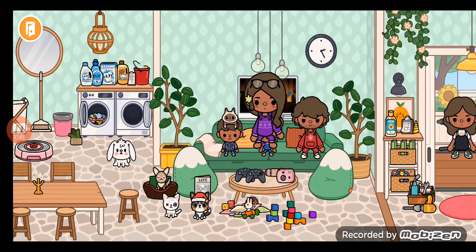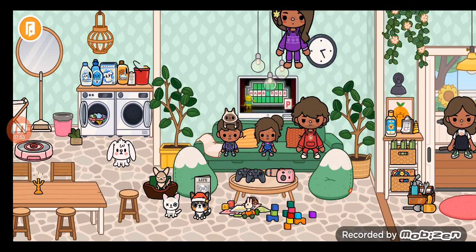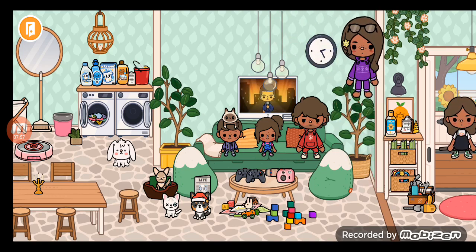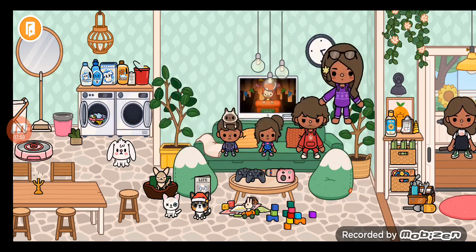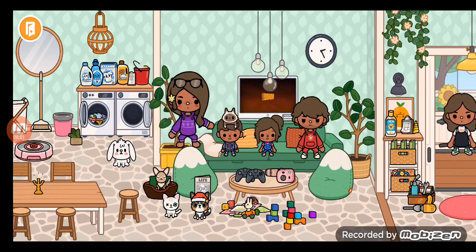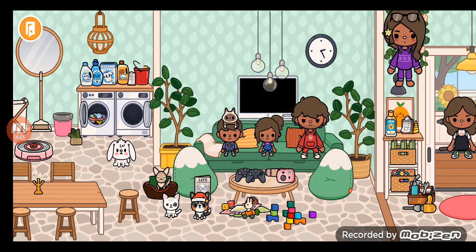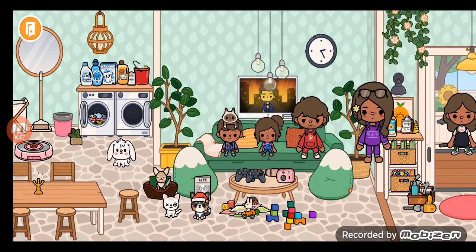New Carmel. This TV is from Carecore. These lights are from Glossy Pack. This clock is free. These plants are... No, this is from Downtown Golf, I think. And this plant is from the big family home.